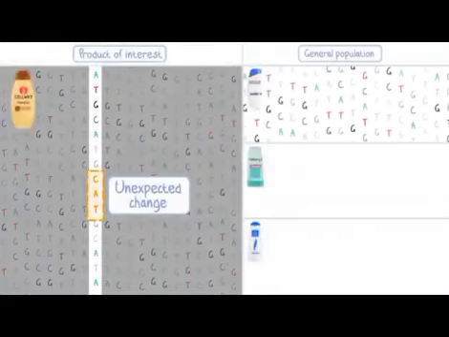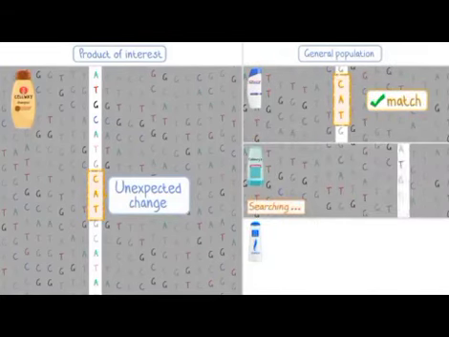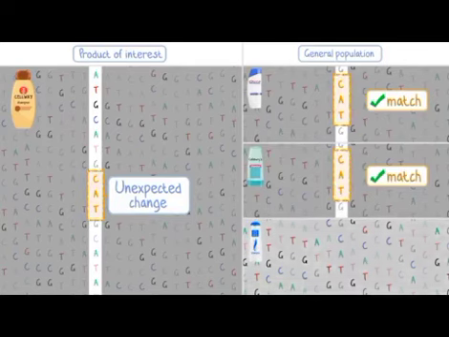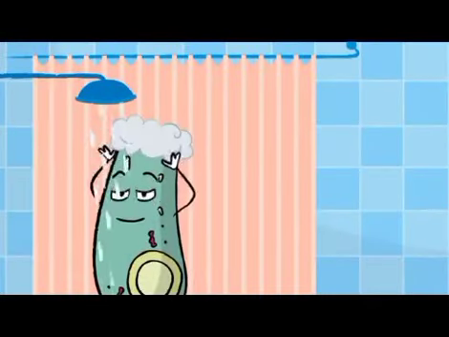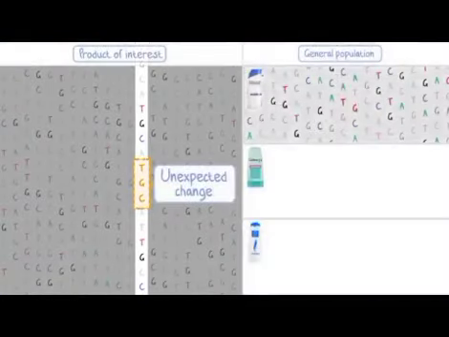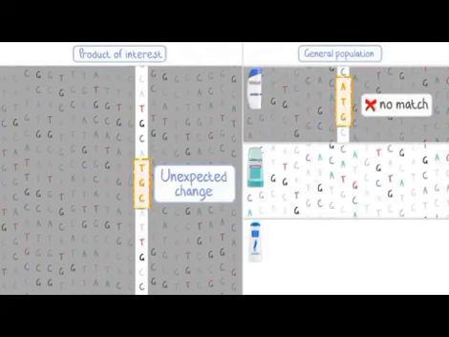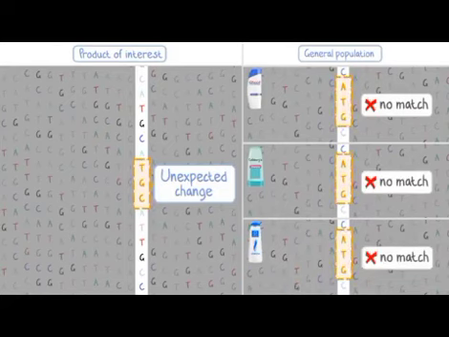The scientist carefully reads the DNA sequence to find any regions where the pattern of letters is unexpected and compares it with the same region in the DNA sequence of people in the general population. In this example, the unexpected change matches differences found in products from people in the general population, and therefore scientists assume that the cell will be able to use the product just fine. However, as in this second example, if the scientist finds an unexpected change that doesn't match anyone else in the general population, they need to think about it a bit more.